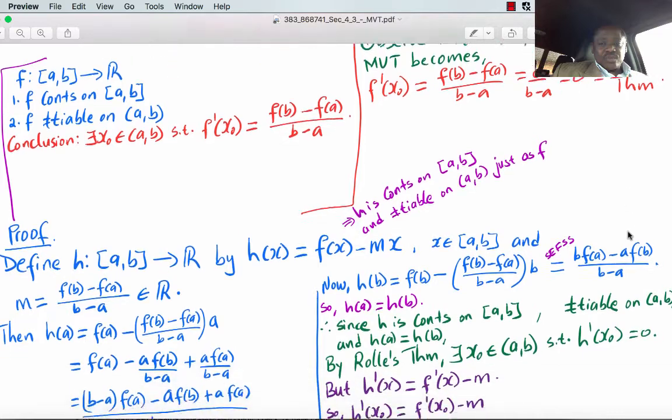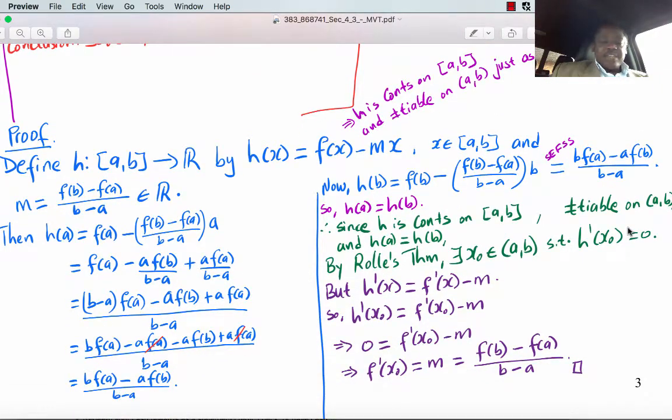Okay, let's move on to the proof of the mean value theorem. Now, let me just warn you well ahead of time. This is not one of those proofs that you're born with. Things are going to just fall from space, and we're going to use them and then show that those things that fall from space work. So don't feel too bad if you didn't figure out from day one or from minute one what some of the things we introduce would be. So let's go ahead and do that.